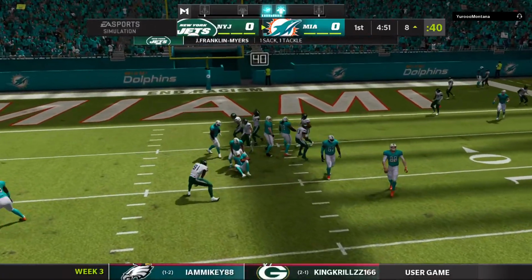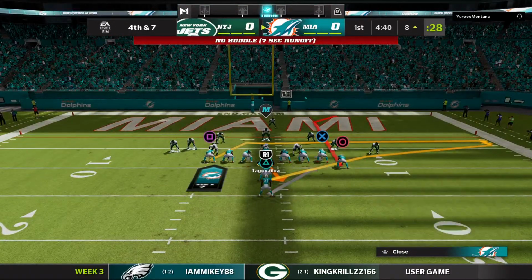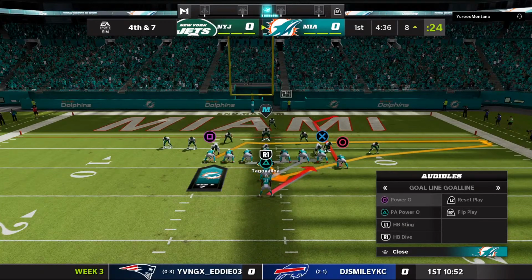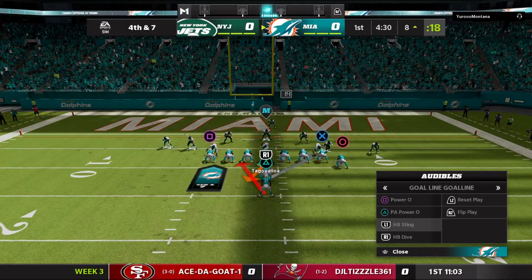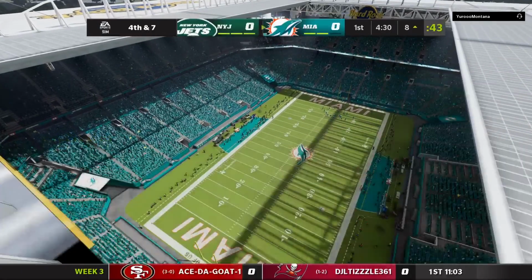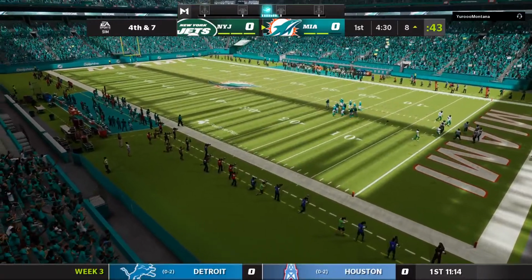Under pressure now, and he's going to go down. Sacked back around the 8. And on their first drive, the offense staying out there. They're going to go for it on 4th. Now on 4th down, we've got a whistle here and a timeout. They'll have 2 remaining as we step aside here in this first quarter.